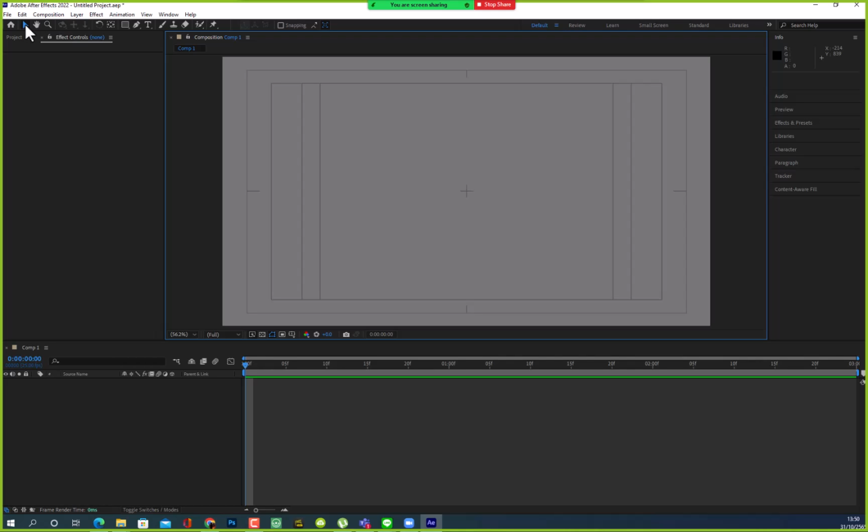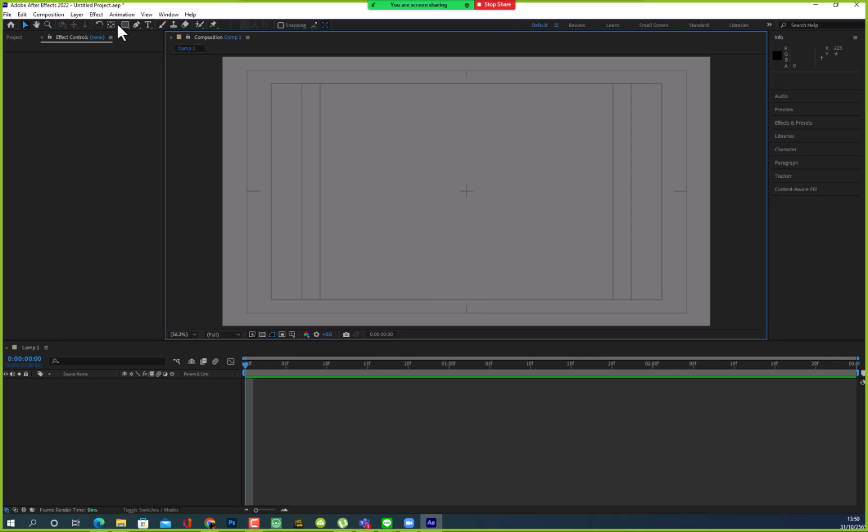So how can you access it? You press V on your keyboard and the cursor will jump. For example, my hand tool is H, right? I can press H on the keyboard, and it automatically switches the cursor into the hand tool. And then if I press V, you can see the hand is swapped back to the cursor again. So this is a good shortcut. You're going to see a bunch of shortcuts in here.